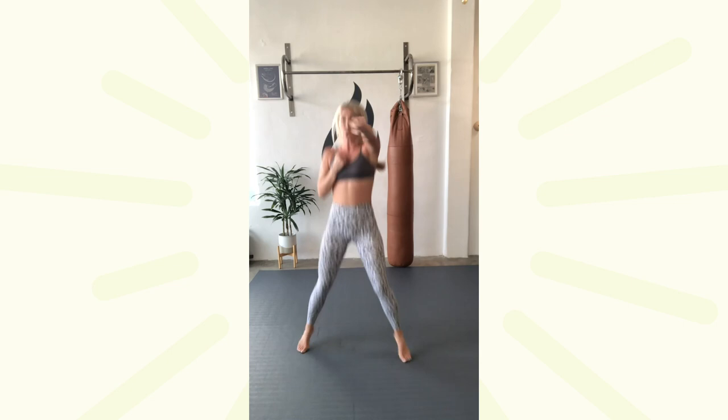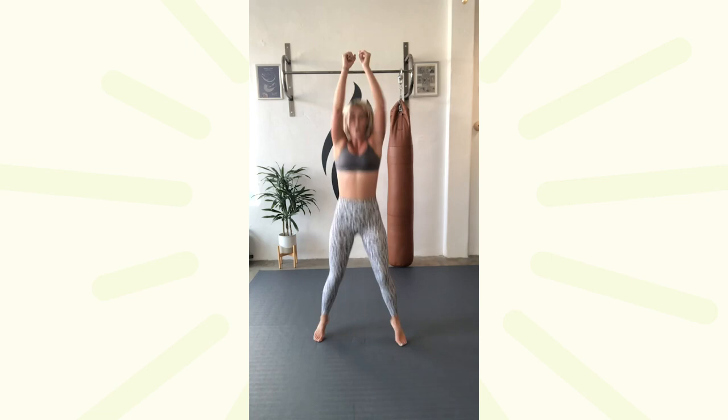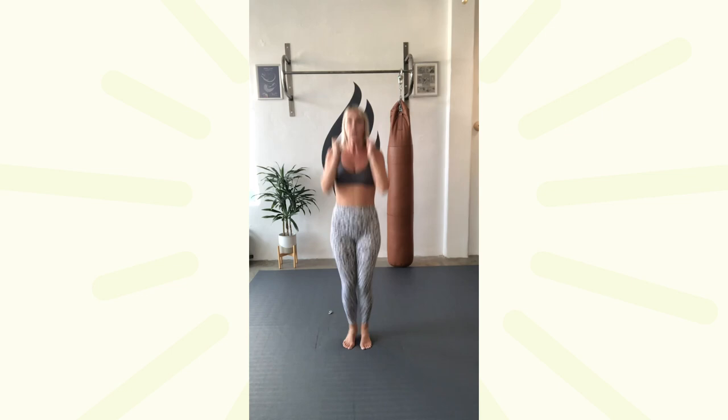And now we're gonna go up and down. Legs are staying the same. Punches are going together, up and down. Keep those elbows in. And hair is out. It's all right. Keep going, keep going. If jumping is too much for you, right here, okay?